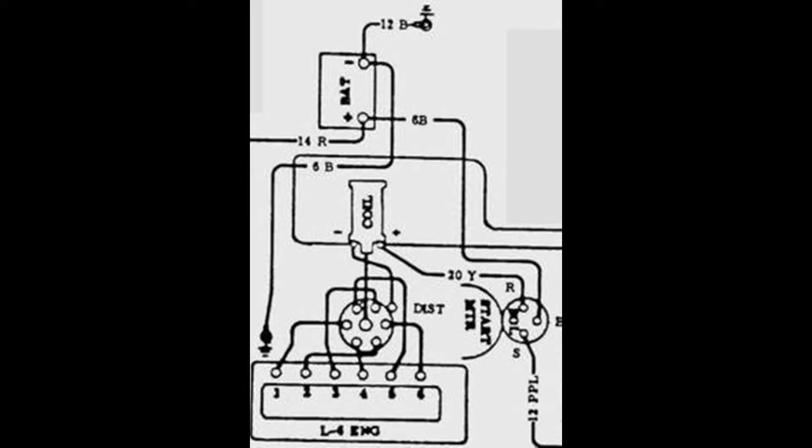And here's a basic wiring diagram for the parts that I'm going to be working with. And this is for a 6, but the ignition portion is the same. You see the battery at the top there. Just below that, the coil, and it is pointing at the distributor. Now, off to the right is the starter. And those are the things we'll be wiring the solenoid to. The starter is just attached to it right there, that round circle.